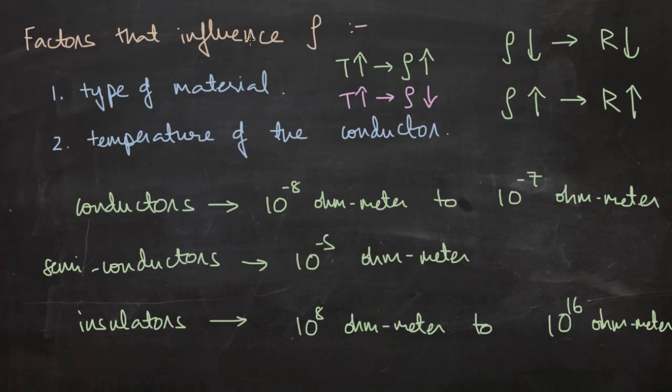So one thing to note about the factors that influence the resistivity: geometrical features of a conductor such as the shape and size do not influence the resistivity. It is independent of the shape and size of the conductor. Why is this? Resistivity is the property of a material. If a wire is stretched to increase its length or it is doubled on itself, the resistance of the wire will change, but the resistivity will remain unchanged. Resistivity is only the characteristic of a material. So this is about the factors that influence resistivity.